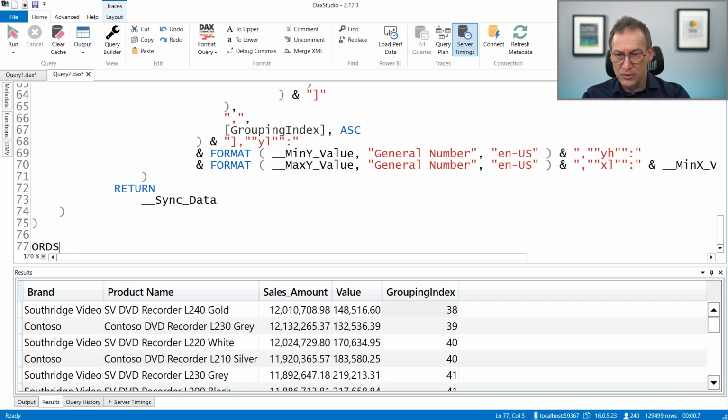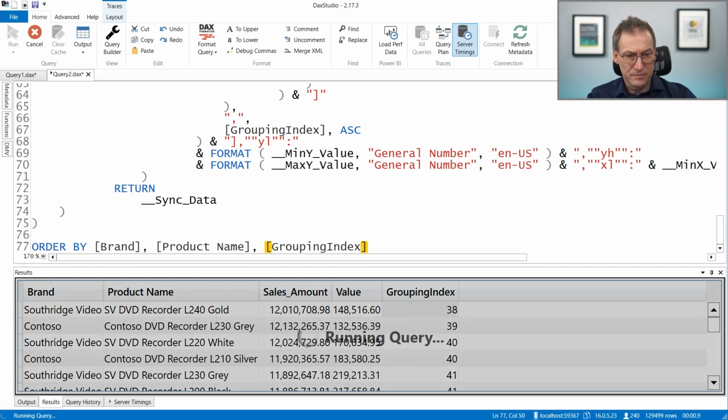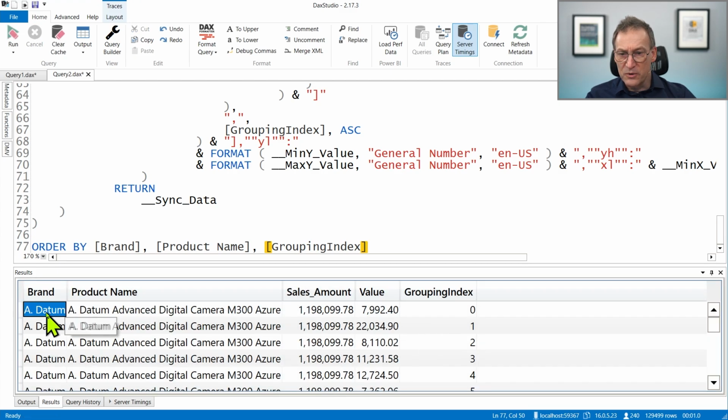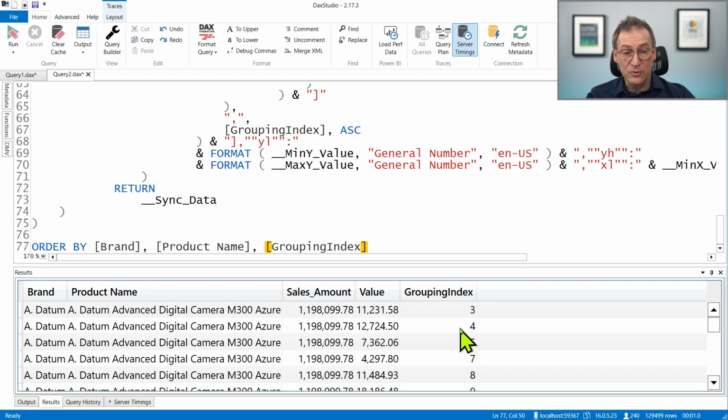It's probably useful to sort it in order to see the values. We can add an order by brand, product name, and grouping index. So the structure should be easier. You see, for a given product name, we have the sales amount, the value, and the grouping index 1, 2, 3, 4. So that increases by a lot the number of rows.